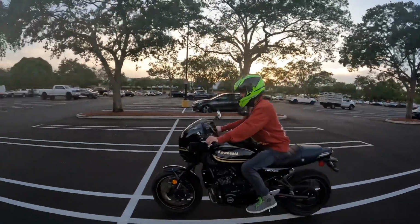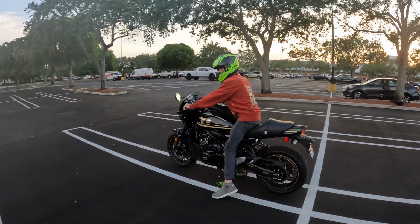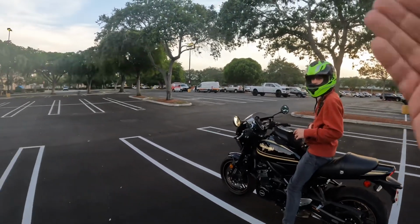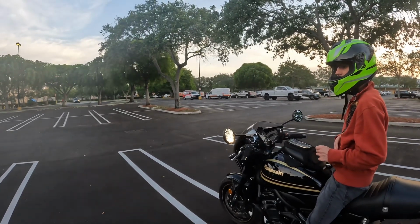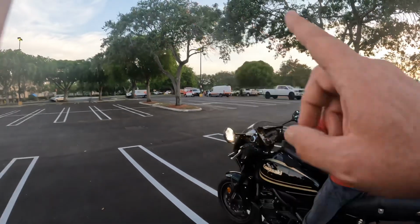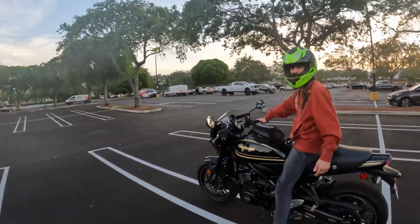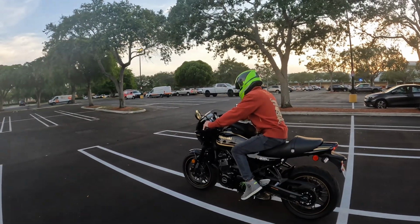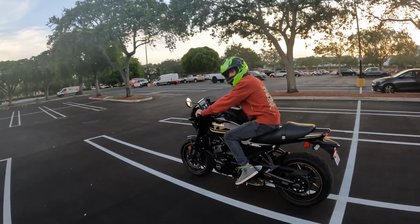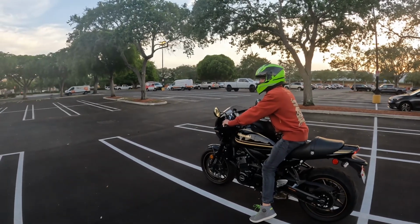All right, so you ready for the right-hand turn? You okay? I'm gonna figure out how to switch gears. Well, if you want to do that, just go straight, get your RPMs up a little bit, pull in the clutch, and then pull up on the lever. Yeah. And keep in mind, this is a parking lot, so even though it's an empty park, there's still cars coming. So just be mindful. Keep an eye out. But yeah, just go straight. Do a quick first and second. There you go. That's first. And then it's up. And then it's hard up on second. You just did it over there. I heard you switch the gears. Yeah, I did. So you did do it.